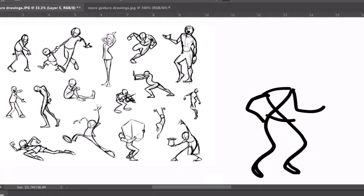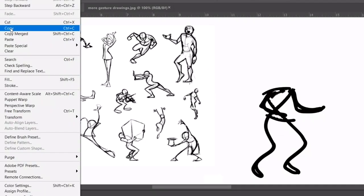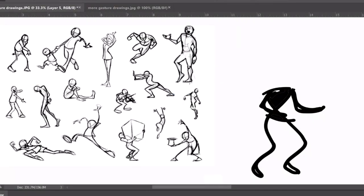Okay, in this case, the arm is supposed to be overlapping the body. I'm trying to draw the violin player, so it took me a few tries to get the arm in the right position, overlapping the body. Once you have that, I had to draw the violin, and again, it was overlapping part of the body, so that was a little bit tricky. Don't be afraid to erase if you make a mistake.